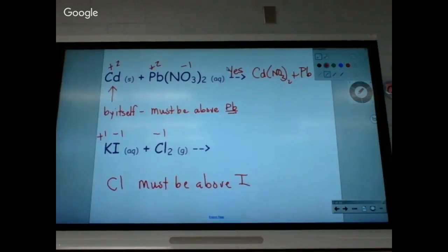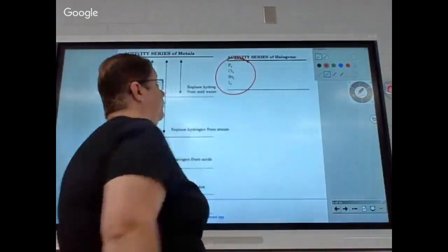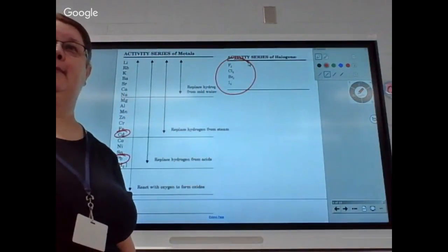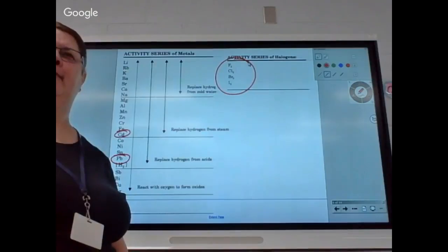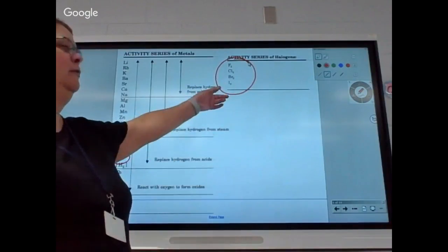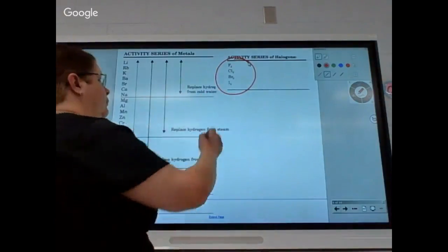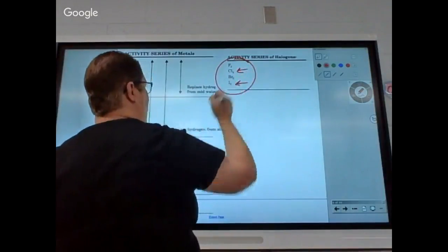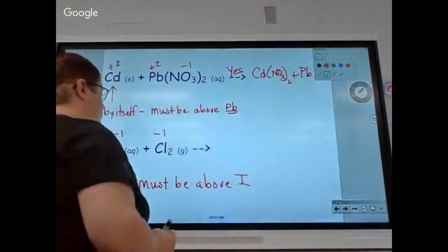Okay, question. She's right here. Yes. Is that where we look? Okay, then CO. Yes. She is. Where is she? I don't know, I'm confused. I looked at it too. Oh my God. Yeah, that's right. He's at the very top, right there. Right? Yeah, that. Is Cl above I? Yes? Okay.